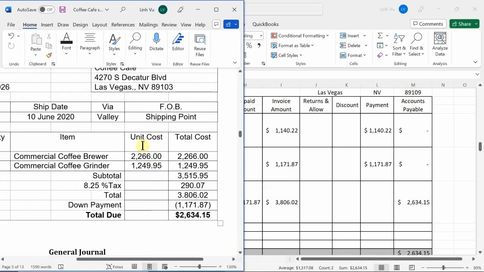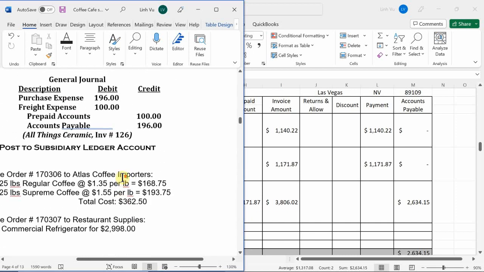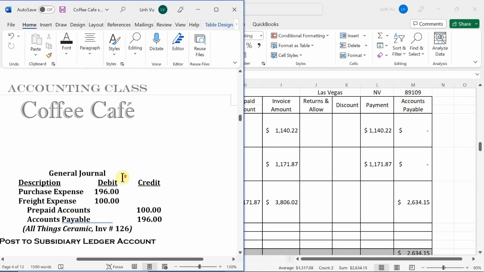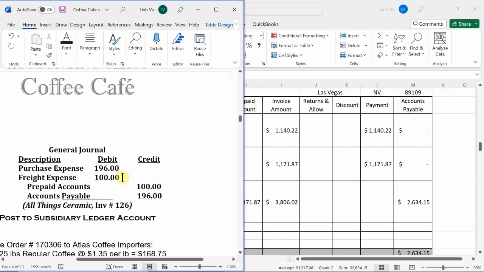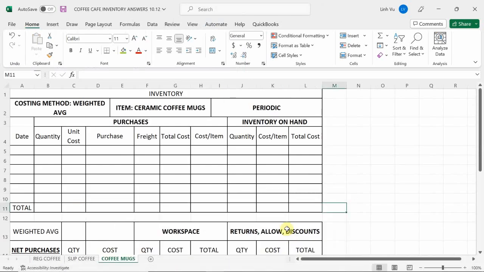All right, let's see what else. So now that I finished my journal, I finished posting to the ledger, I posted to my subsidiary ledger. Oh my gosh, I completely forgot to fill out my inventory worksheet from the previous one. Okay? Sorry for that one. That's going to be my mistake on my end. Okay? So let's go ahead and take a trip back to that transaction. So again, because we ended up purchasing inventory, that is where we're going to be introducing you to the inventory worksheet, right?